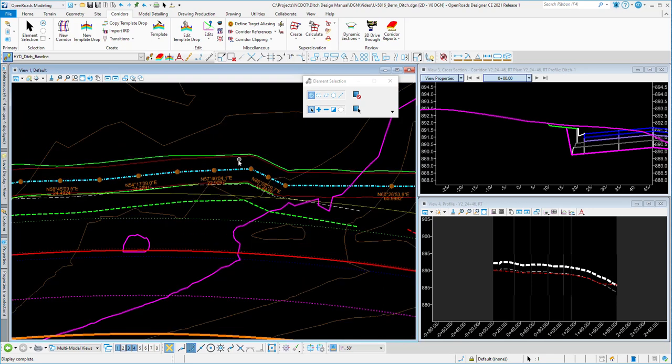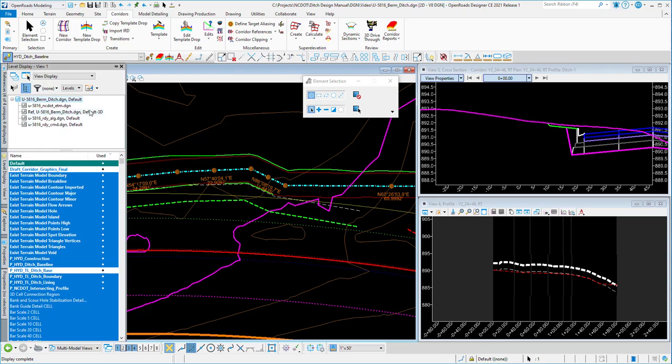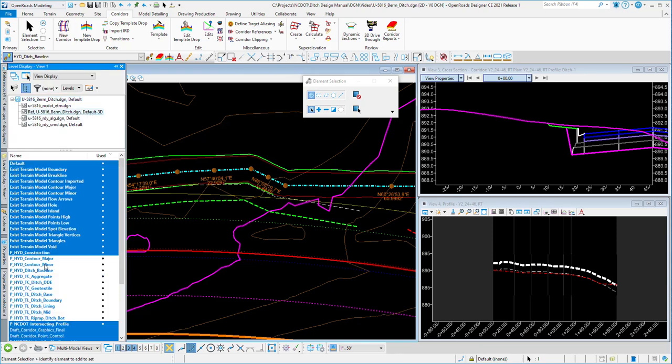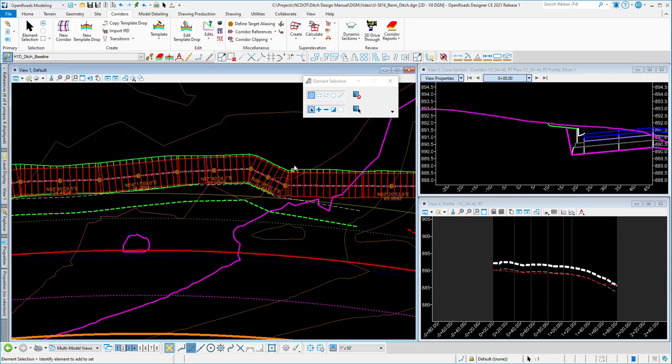Now, one thing I wanted to check is these angular deflections here. I want to take a look at the template drops. So I'll change my display, the 3D model, so that I can see those template drops. And you can see that I do have some issues here.